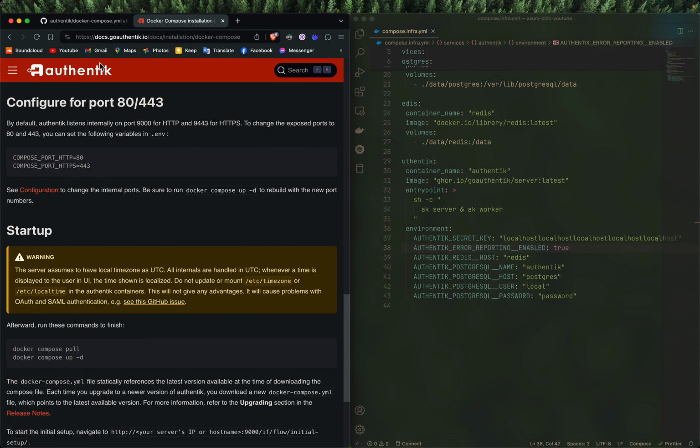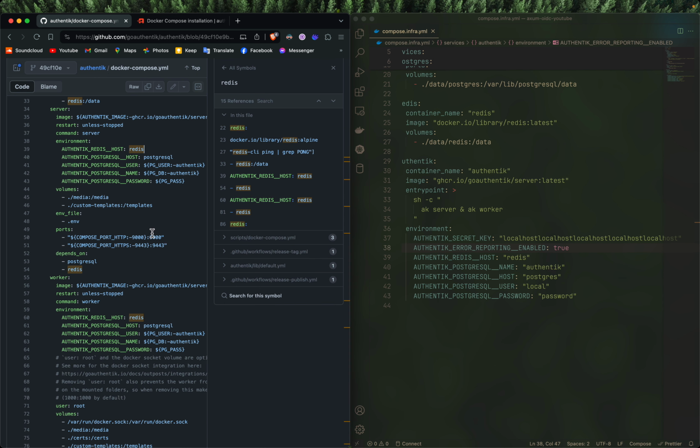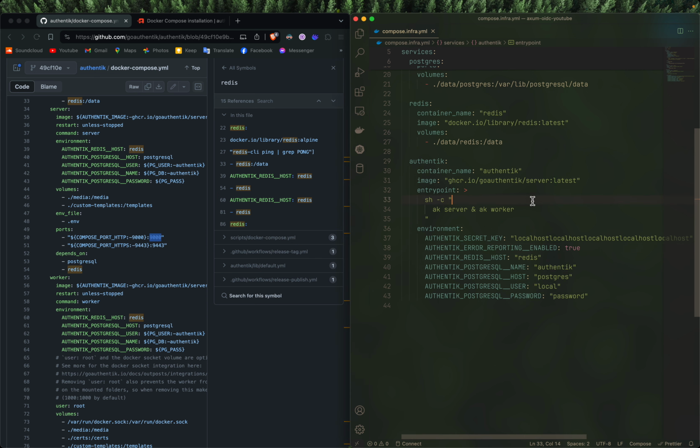By default, if you can see in this Docker Compose file, this actually starts at 9000 and 9443. So 9000 is the HTTP unencrypted traffic, but for the sake of demonstration and development, we don't need to use TLS for now.